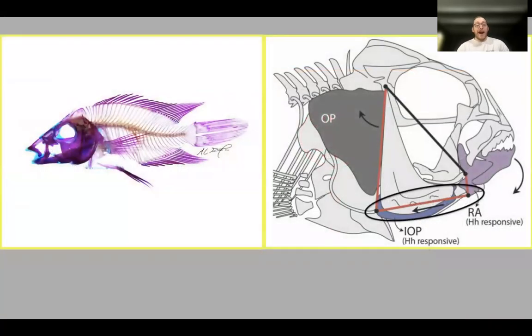I'm a member of the Albertson Lab, operated by Principal Investigator Craig Albertson. We study evolution and development using fishes as a model organism. A lot of my work has been focused on the jaws of cichlid fishes and how they are responsive to the environment. So, why are you here?